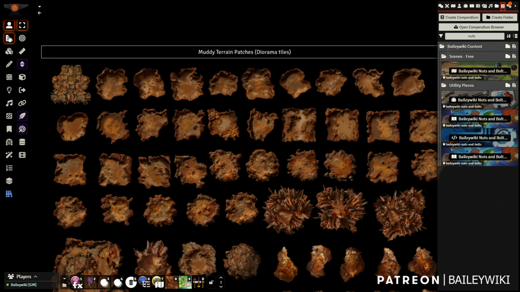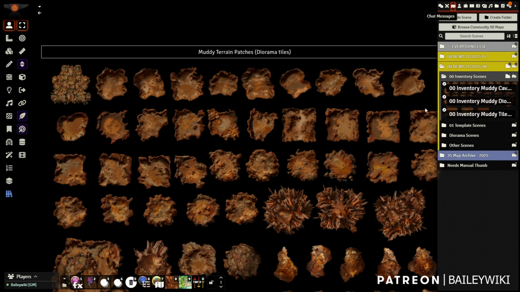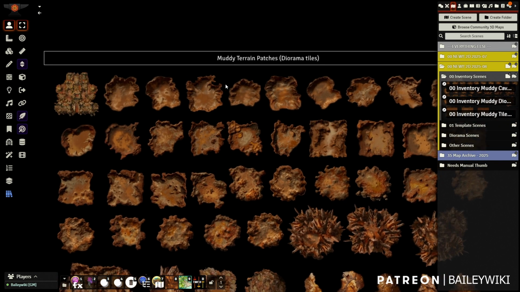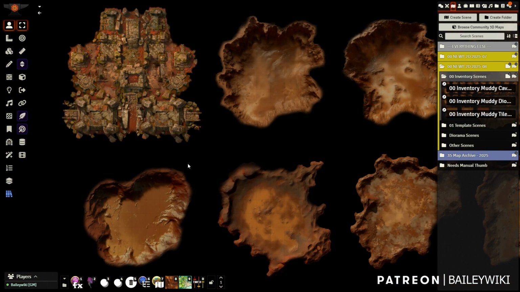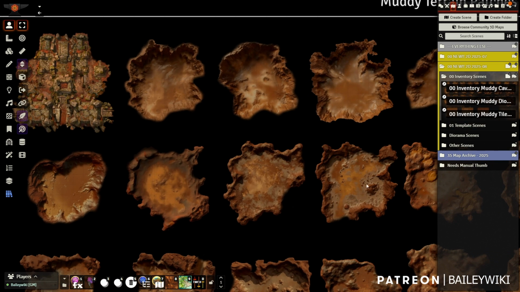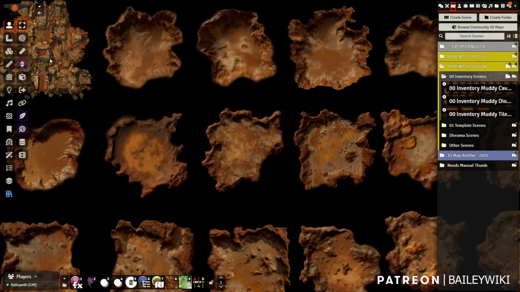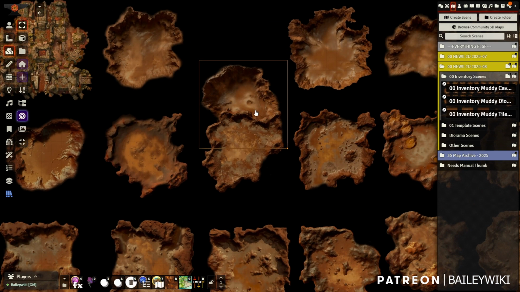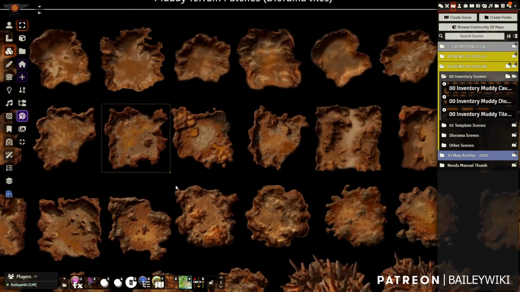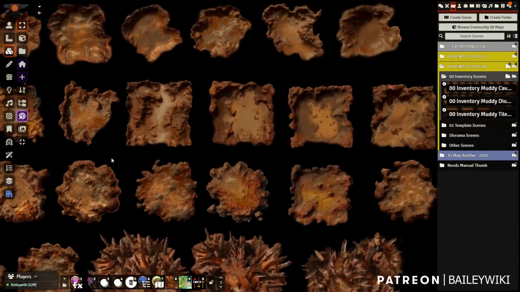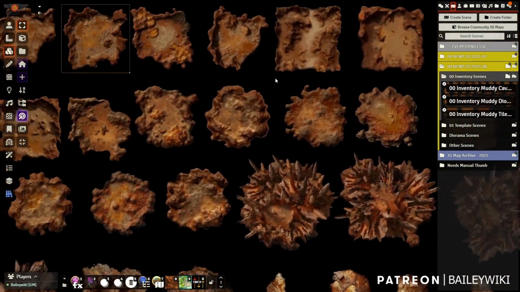Okay, so to start with the inventory scenes, this is all of your muddy terrain patches. So you've got one kind of big ruins; these scale quite large, by the way. The rest of these are muddy patches with kind of feathered edges in certain places so that they can merge together. As you've seen, they work really well with all the other kinds of terrain and diorama patches. We also have unlimited terrain spawners that these can go on top of. So there are lots of different ways to use these textures.